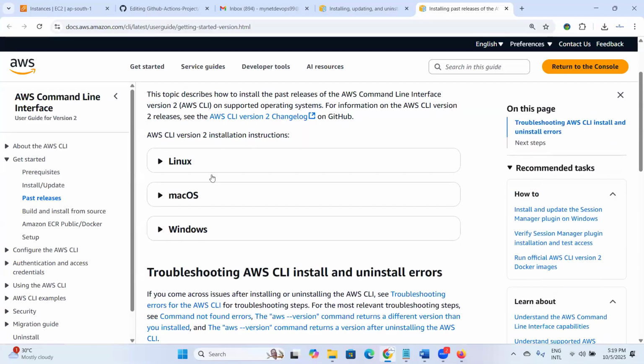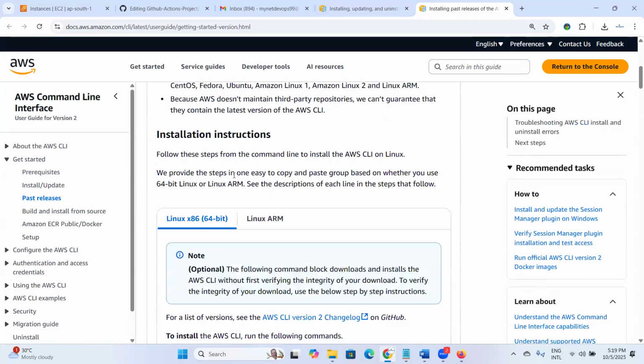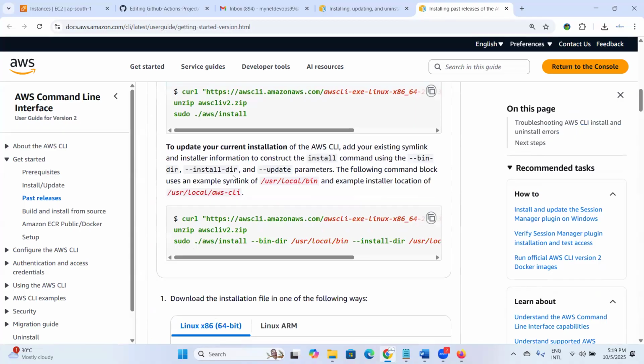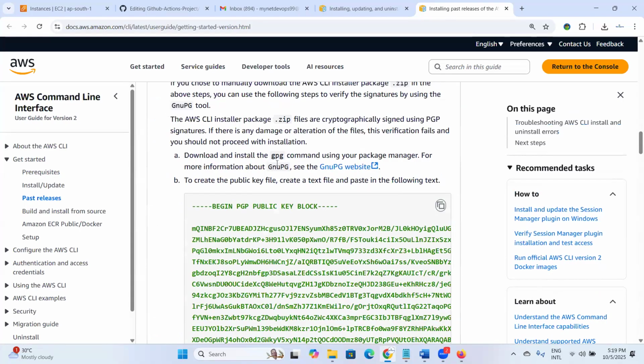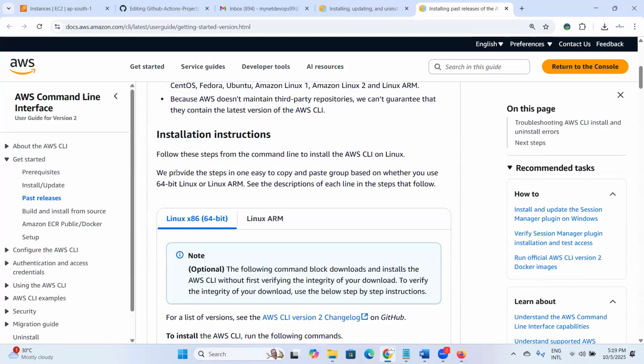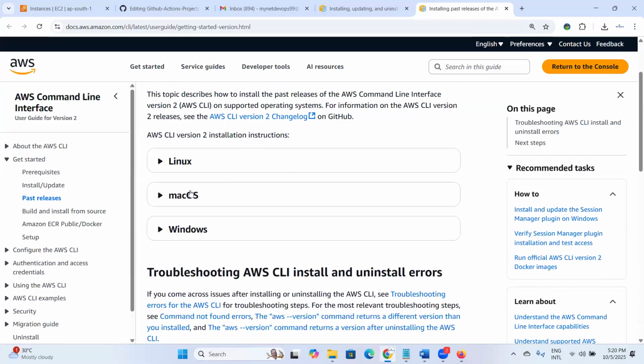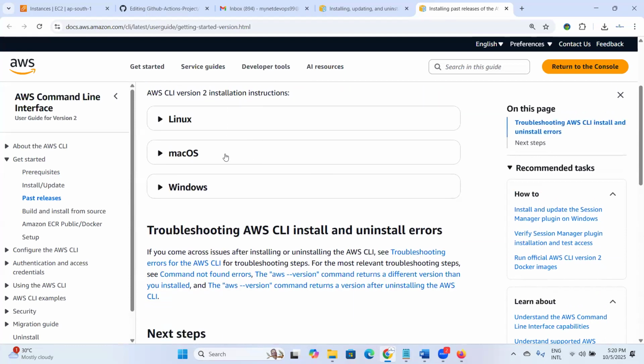So you can choose your operating system, Linux or Windows or Mac, something like this, guys. Let's install, first of all, Amazon CLI software, then access Amazon via CLI, guys.